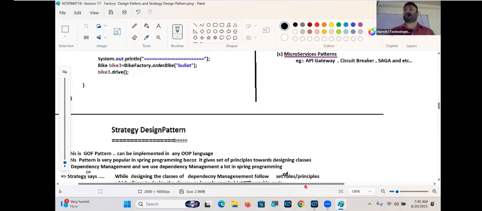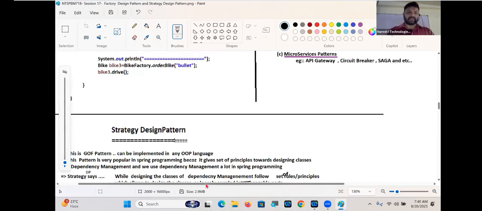What's the advantage of factory pattern? Two advantages. Number one, it returns one of the several related class objects based on the data it is provided. In this whole process, it provides abstraction for the end user towards object creation. You call a method, you get an object. You need not bother about how that object is actually created, right?